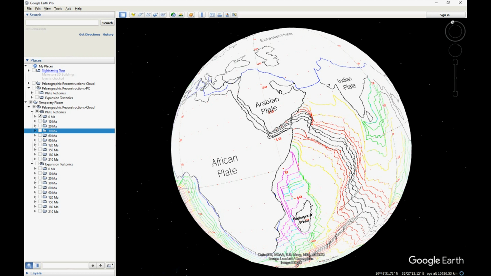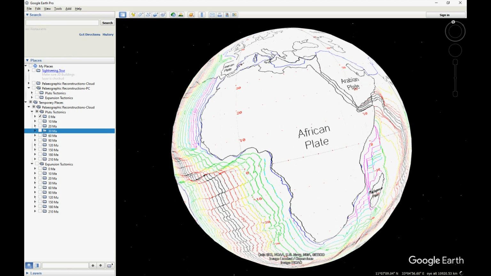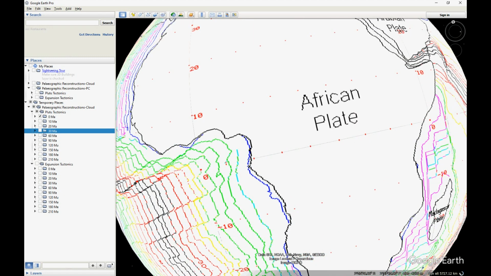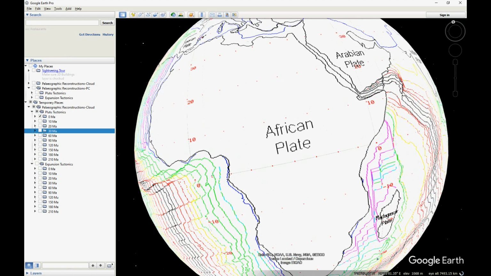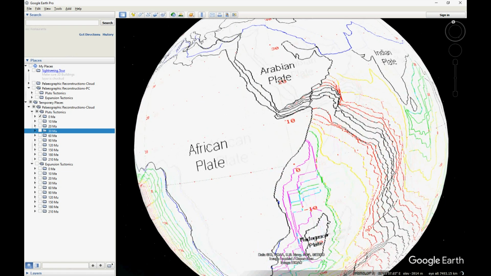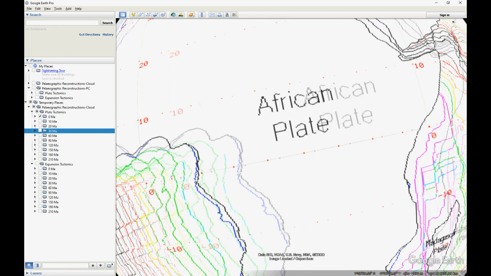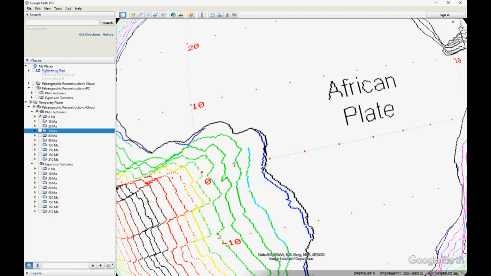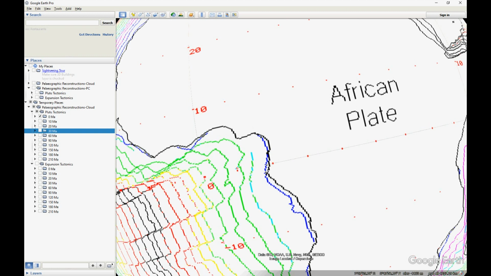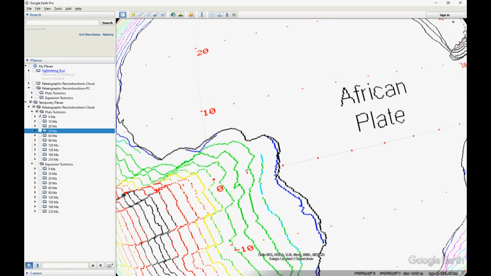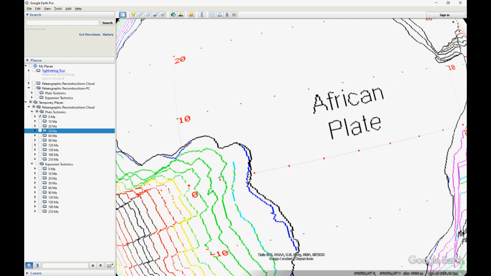One thing we've got on this is some red dots here, which show the latitude. See all the 0 going around there, so that tells us where the equator is.